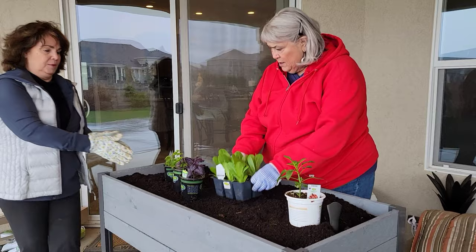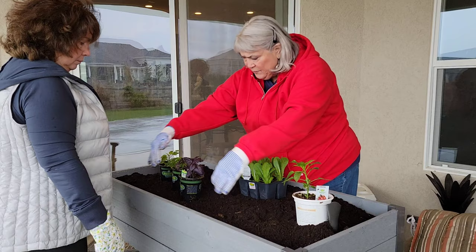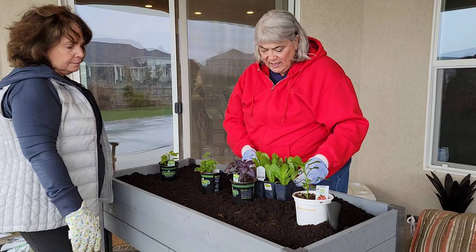All right. Here we go. Okay, these guys are on the ends, and they will get probably about so big. Oh, cool. Okay, so you'll want to put your lettuce, I would put three in the front, three in the back. And then I put these two guys right here because your parsley will also like the room, and so will the basil, it will get a pretty nice size too.